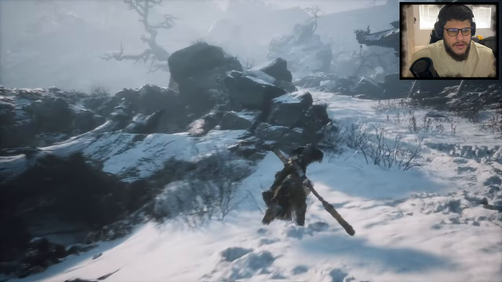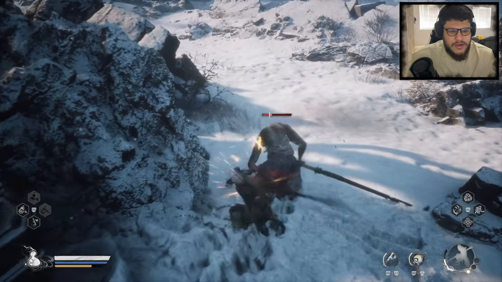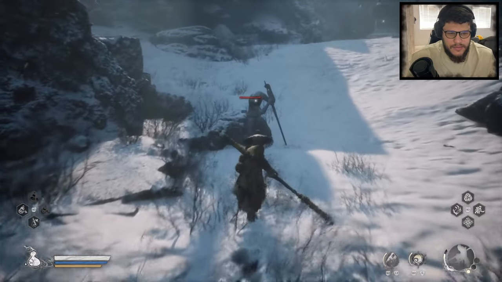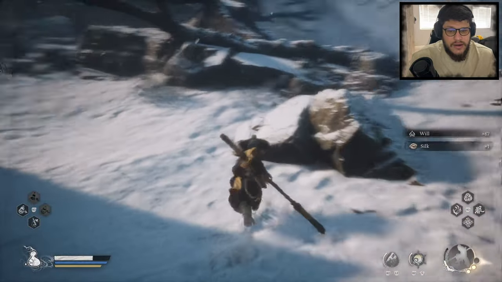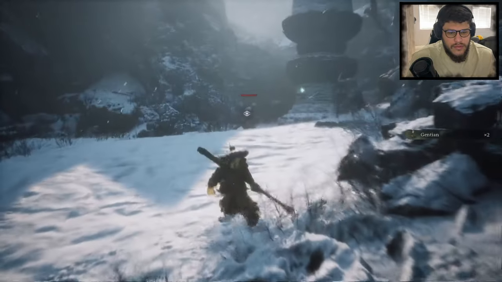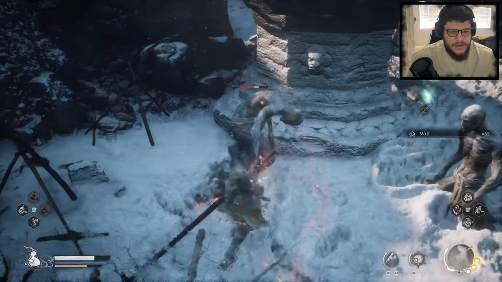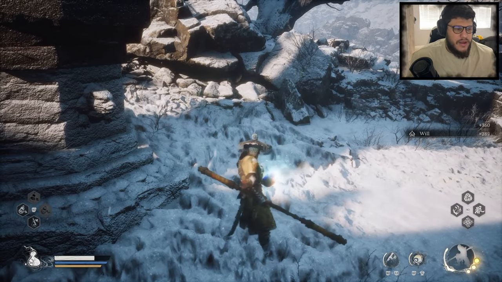Okay, I'm glad I was a little bit further away from him. Okay, so they're like stone statues. You can attack them, and they're alive. Okay. They do a ton of damage. They do a ton of damage. Okay. Yeah, he's down at least. And he is down as well. Let's absorb this. Get some nice wool.